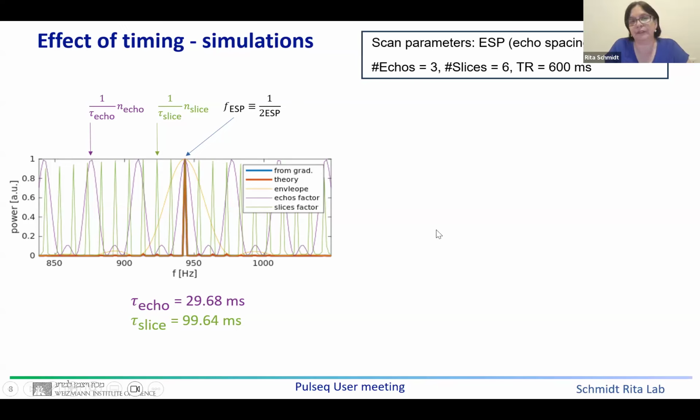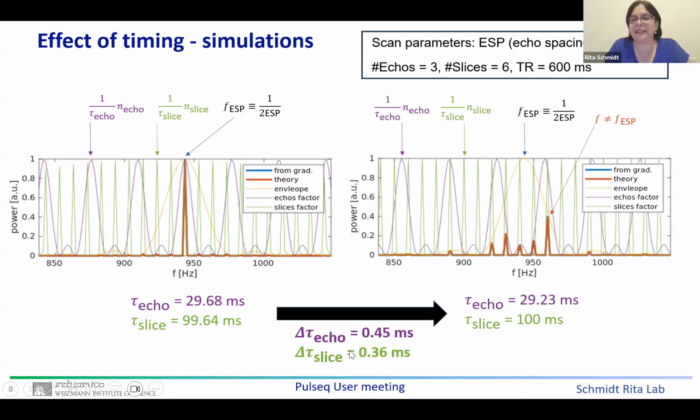But what we found out is that just by tiny changes of the timing, here an example of just a 0.4 millisecond change of the time delay between echoes or between slices, we can totally change the acoustic spectrum distribution of our EPI. Now, which of them is better? It actually depends on the transfer function of the specific gradient system. And so now we can also measure the transfer function and predict what the acoustics will be.